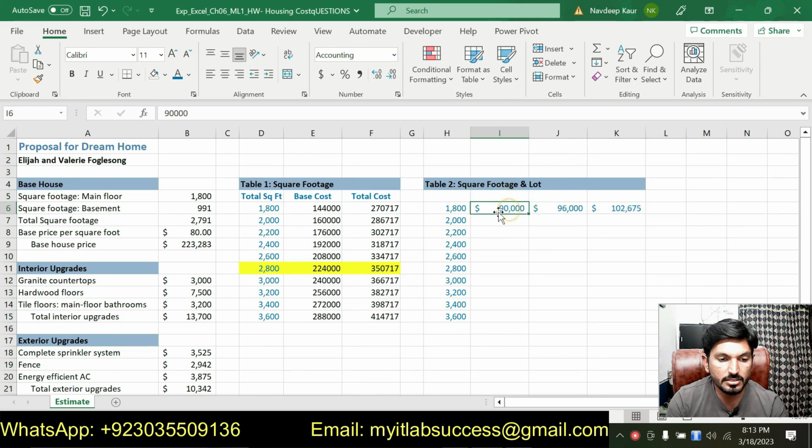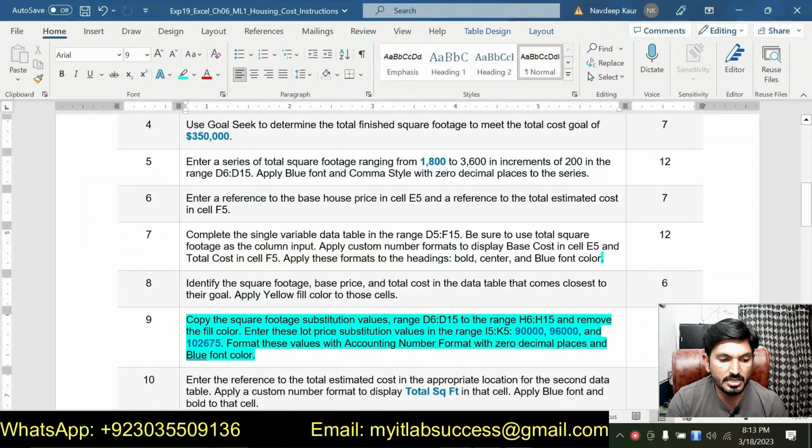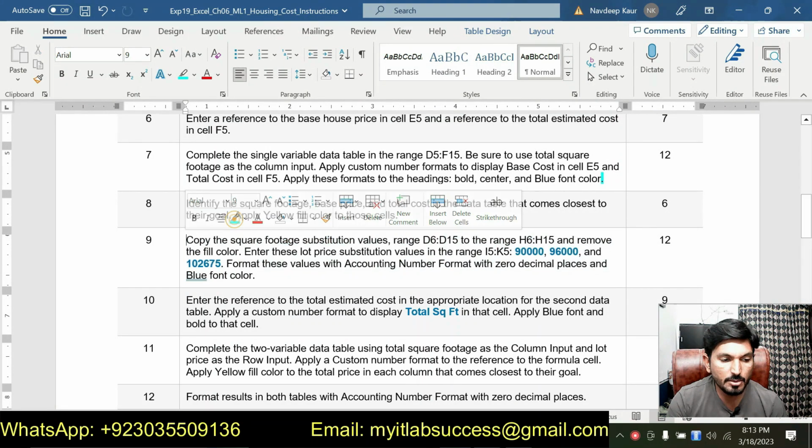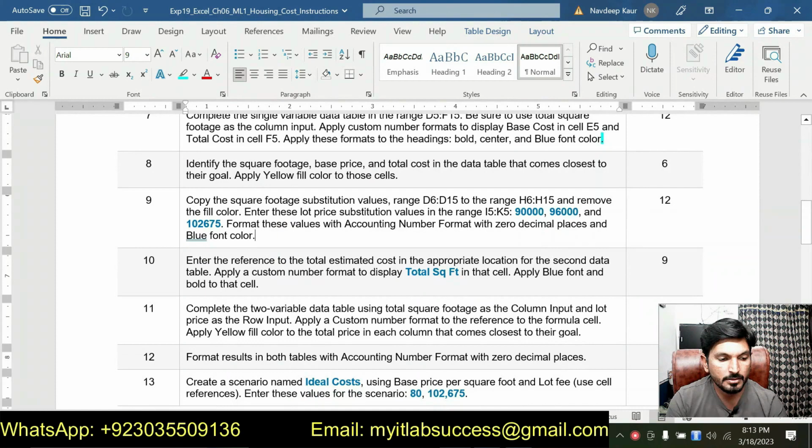Sorry, I have typed this in the wrong one. We can simply copy this and paste it here, and we can delete it from here as well. So we are done with step number 9, and now we will move to the next step, that is step number 10.